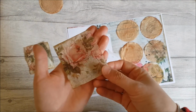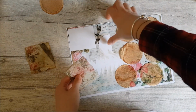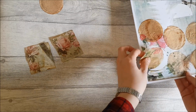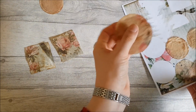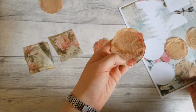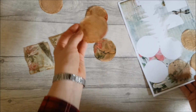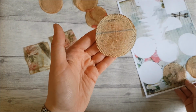And all you do is just peel them off. And I mean, how gorgeous is that? Probably, you can still use the rest of this paper as well, so you're not wasting the paper. This one hasn't really got a huge design on it. It's only got the design on the edge. Same goes with that one really, but you can still use them. That one's got a little bit on.